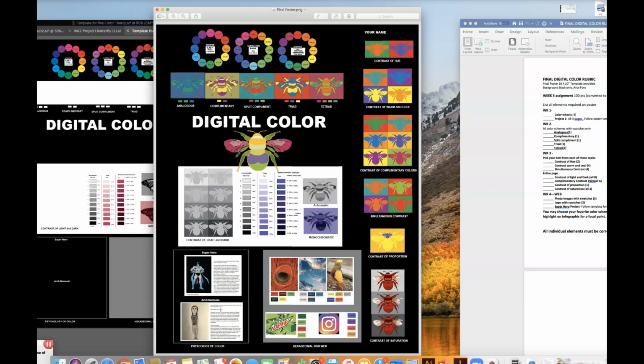It's 16 by 20. When you get done with this, you can take it and get it printed even. But this is what you don't want to do. Do not take screenshots and pull them on, because if you do a screenshot, it lowers the resolution, and it is not going to be clear and crisp. Okay? It's a lot. You've got a week and a half left. This is a lot of work, but really you've done the work. All you have to do is transfer it. The work comes in if you haven't kept up and you're behind. So you have to make the corrections, okay?